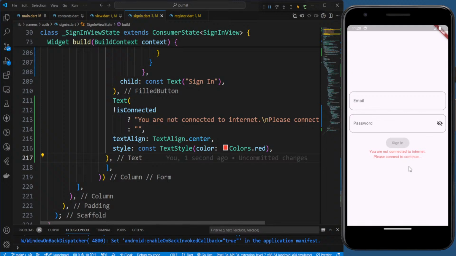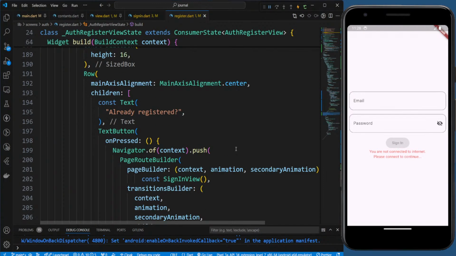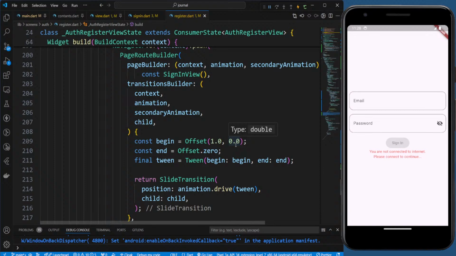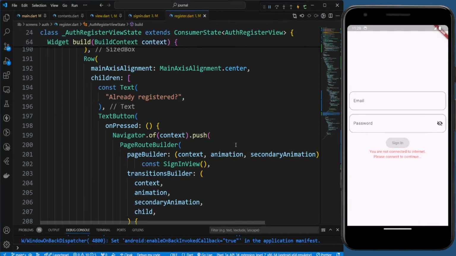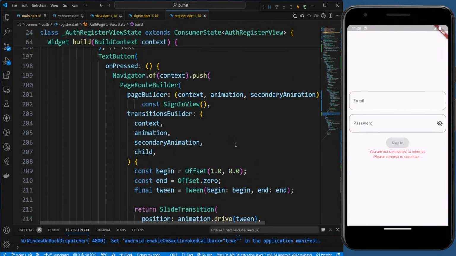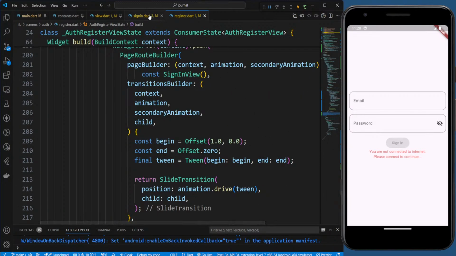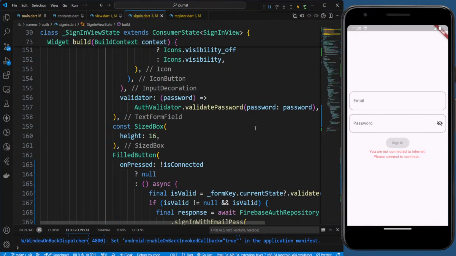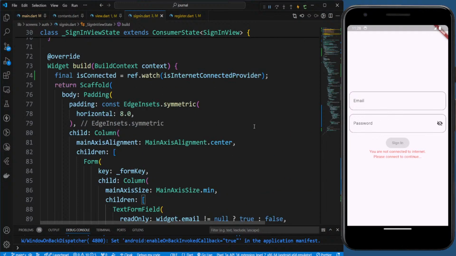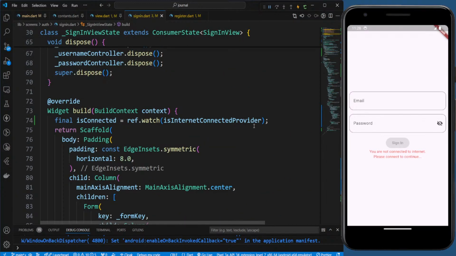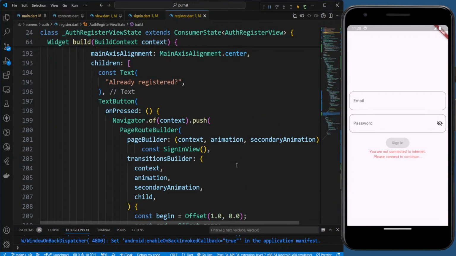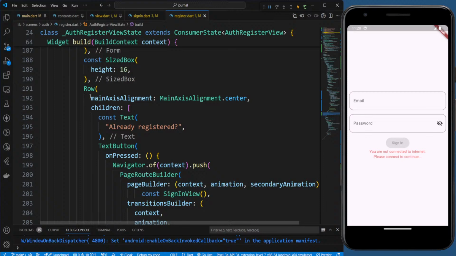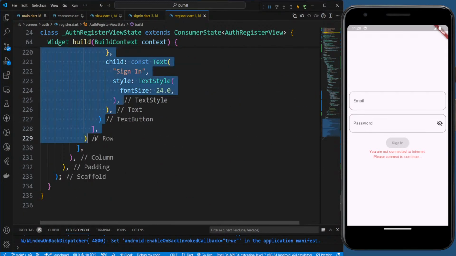What we can do is here we go to sign in view. Let's see if we can put the same thing here.